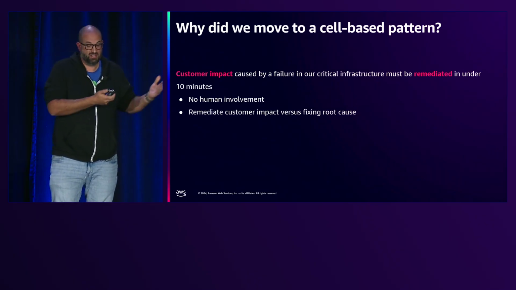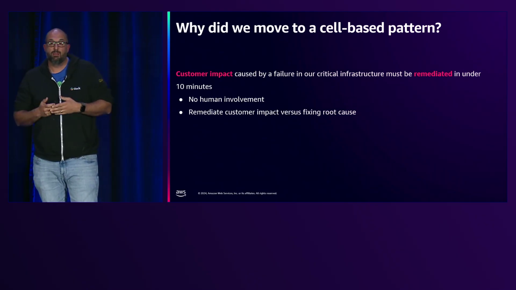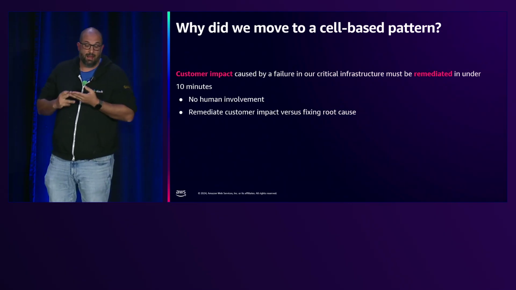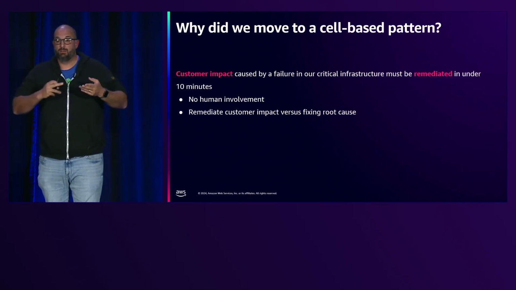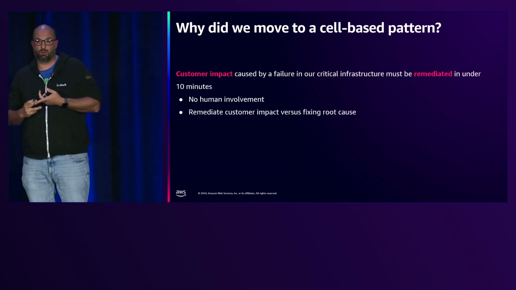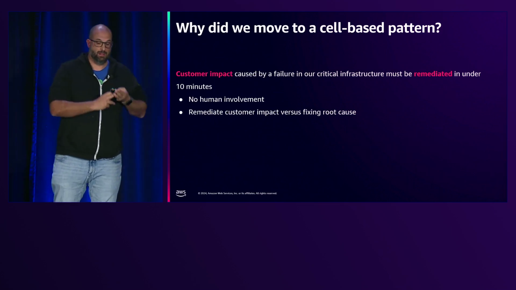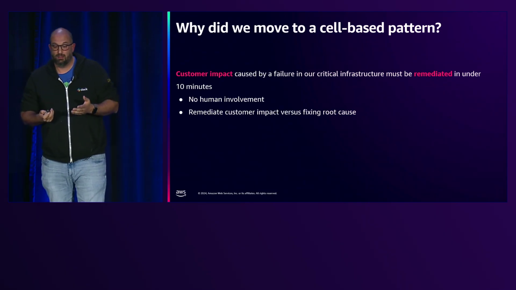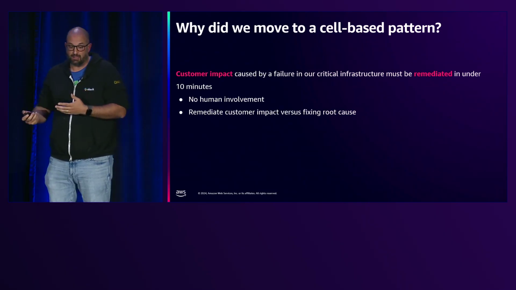Now, assuming a human engineer is available, they're going to take a minute or two to find the alert, look at the dashboard, and then decide what needs to be done. Then once they've made their decision, they've made a pull request, they need to get it approved, and then deployed out. By that stage, we've blown that 10-minute target, and customers are noticing our impact.